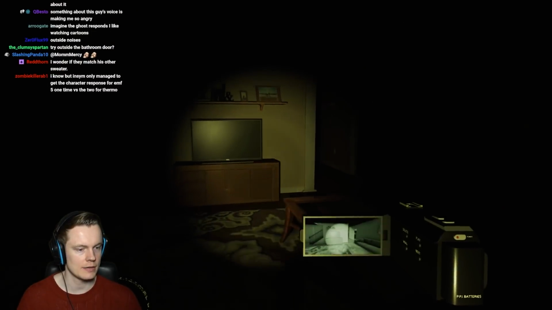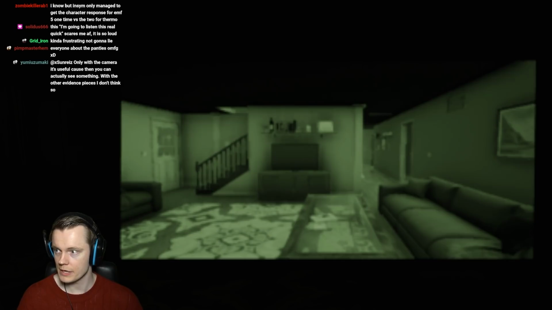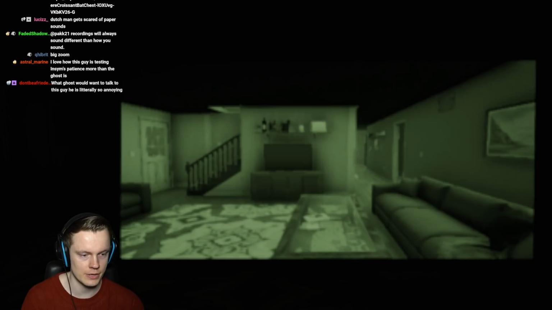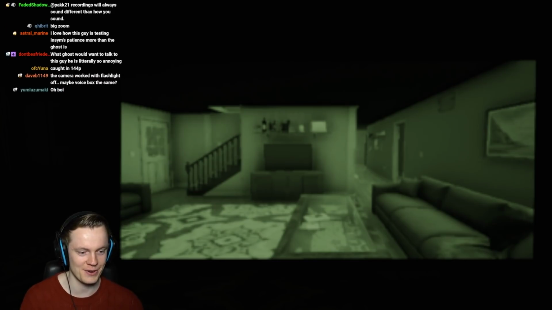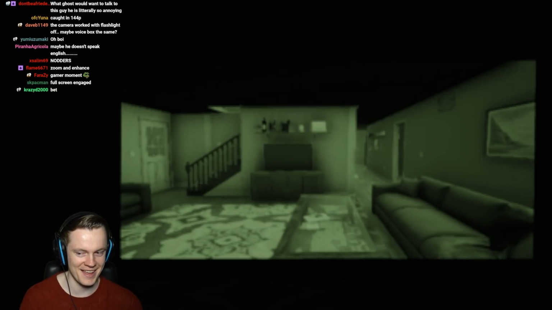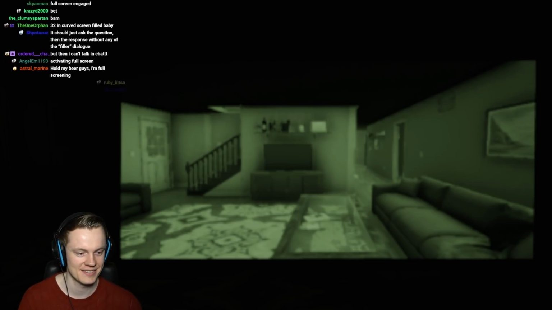Let's look at the cam again. Turn off the flashlight. Let's look at the cam for a little bit. Zooming in. Go full screen if you dare. If you're a real gamer, you go full screen right now. I double dare you. Caught in 444p. Gamer moment. Full screen engage. 34 inch curved screen filled. Let's go.